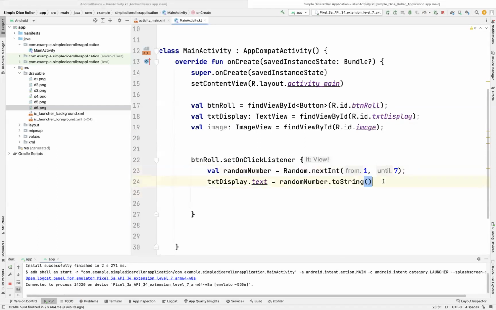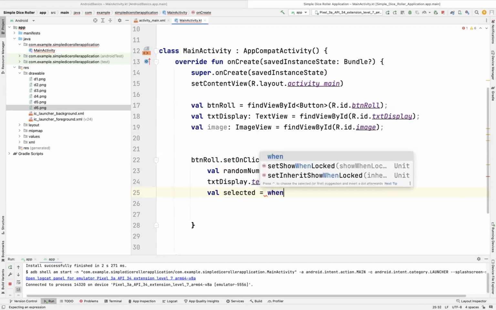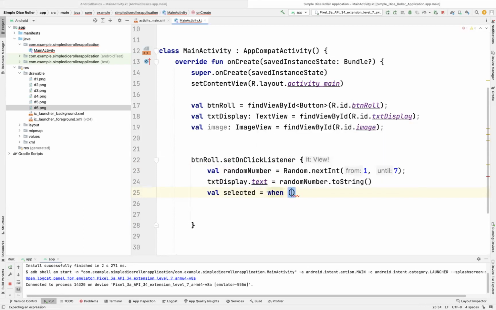For example, I'm going to store that when inside a variable. So val, let's just say selected equals when. We're going to use the when, and the when takes in an integer.